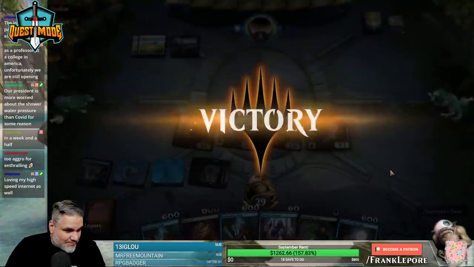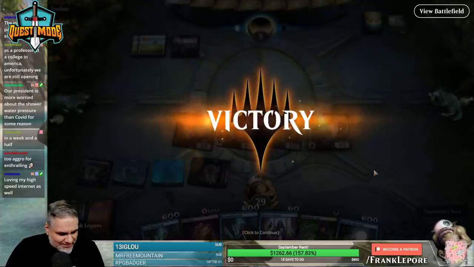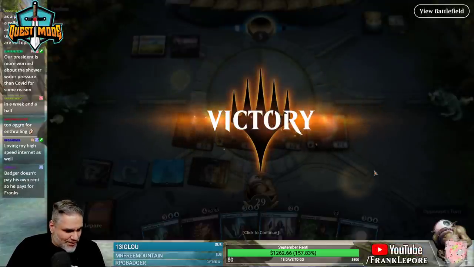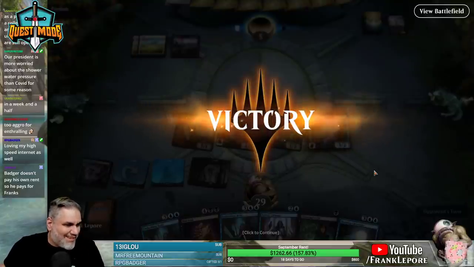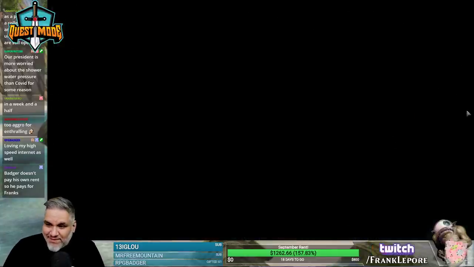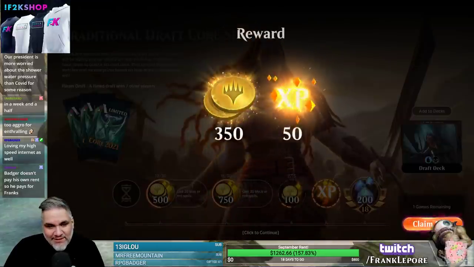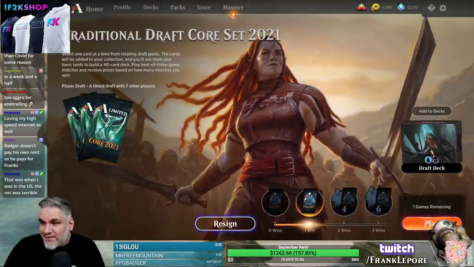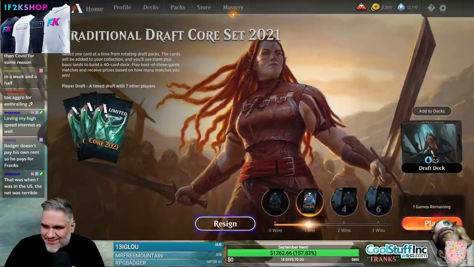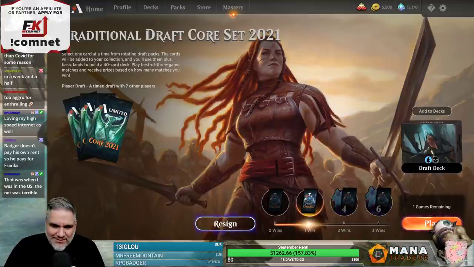Okay. Man, it's almost like, Badger, did you not have high speed internet before previously? I don't think you did, actually. Wasn't it like really slow? And there were times where you're like trying to watch the stream, but it's kind of choppy. Badger doesn't pay his own rent, so he pays for Frank's. You know, that's not too far from the reality of the situation. Actually, let me change my thing. I'm just going to start it at zero. Because it's going to be October rent, and it's only, like, mid-August. So, like, that'll be, you know, we have time. I'll just get myself something nice with that leftovers.